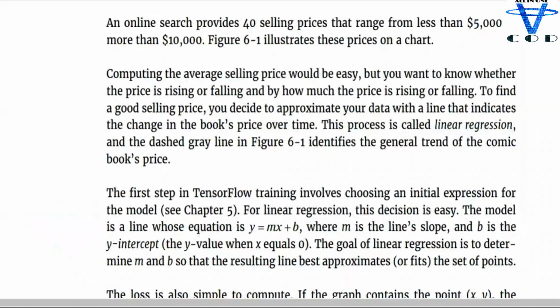So computing the average selling price would be easy, but you want to know whether the price is rising or falling and by how much. To find a good selling price, you decided to approximate your data with a line that indicates the change in the book's price over time. This process is called linear regression, and the dashed gray line in figure 6.1 identifies the general trend of the comic book price we already saw.